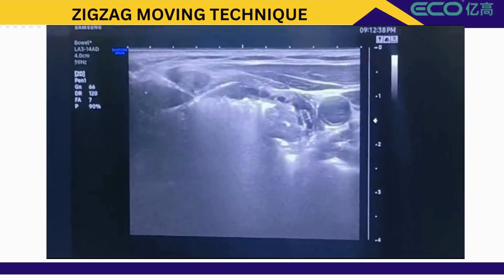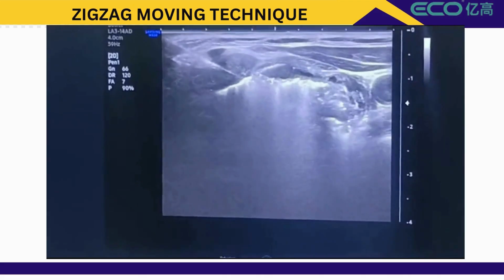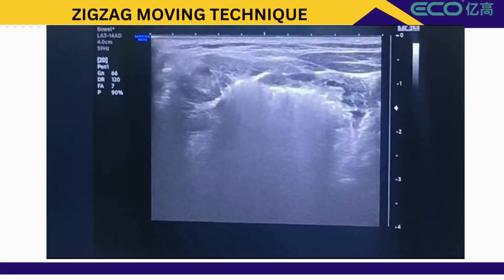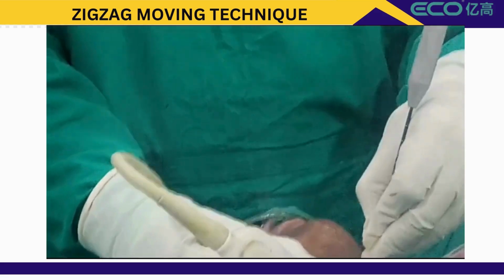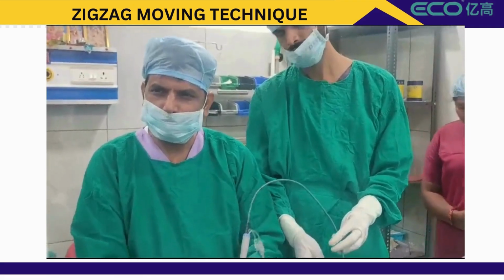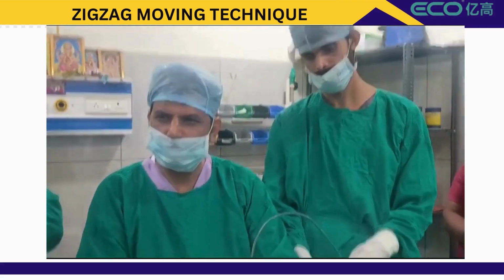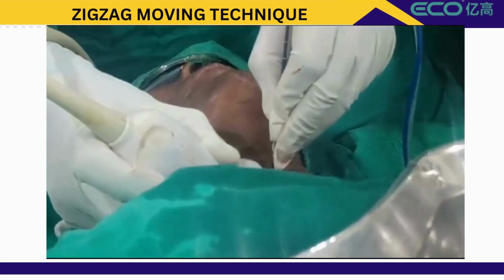That is the reason everybody is practicing it in other countries. It is a simple local anesthesia daycare procedure, and you can avoid all surgical complications. The complications are very minimal, and protection is very easy here. It is easy as daycare surgery. So I request all surgeons to practice.